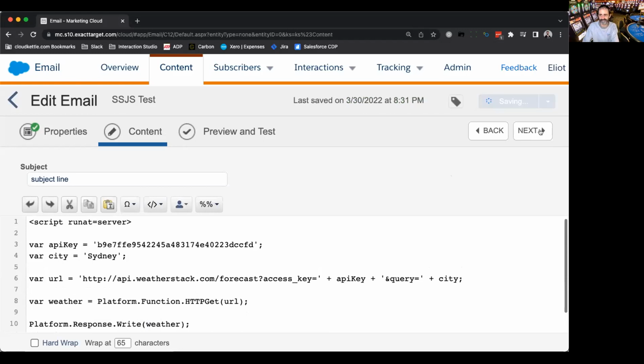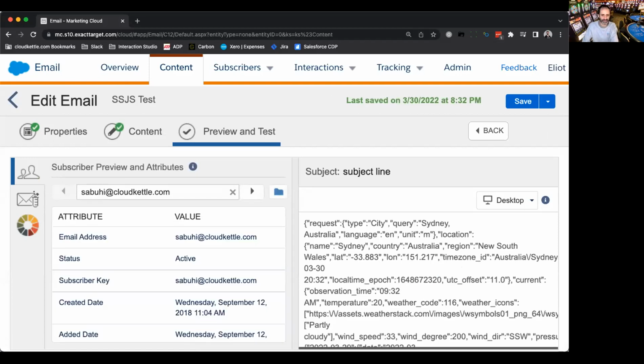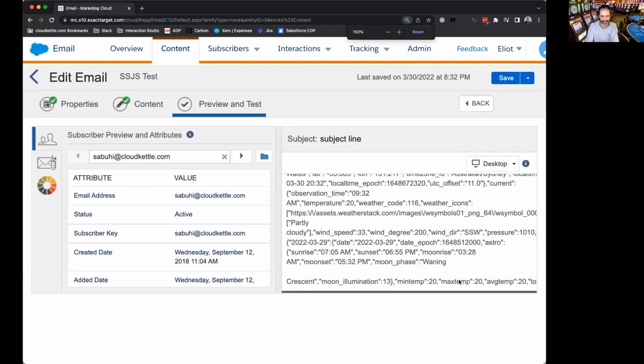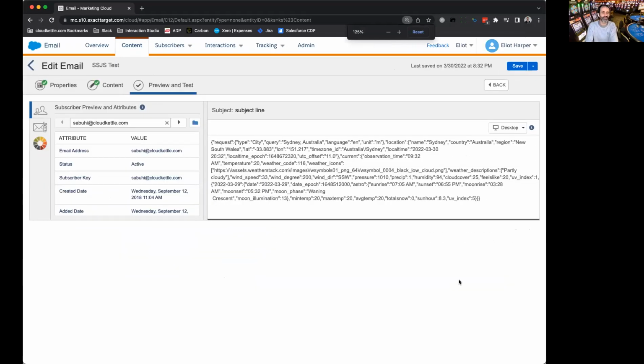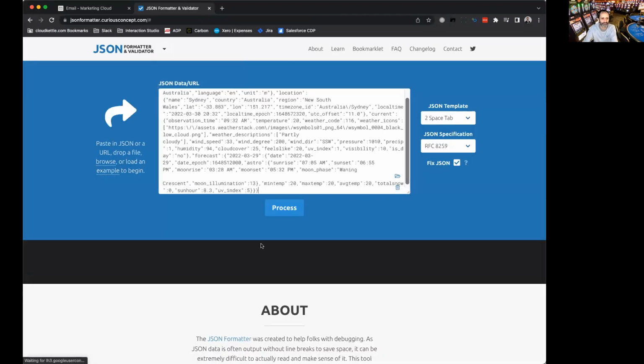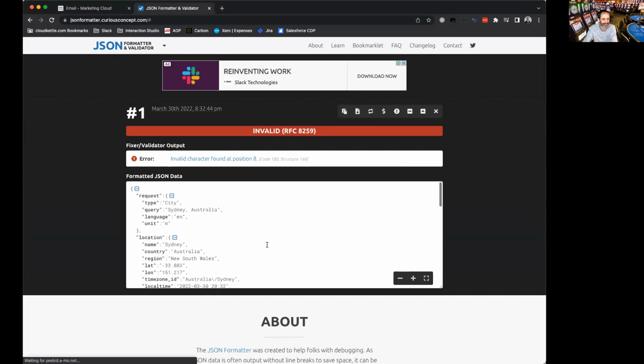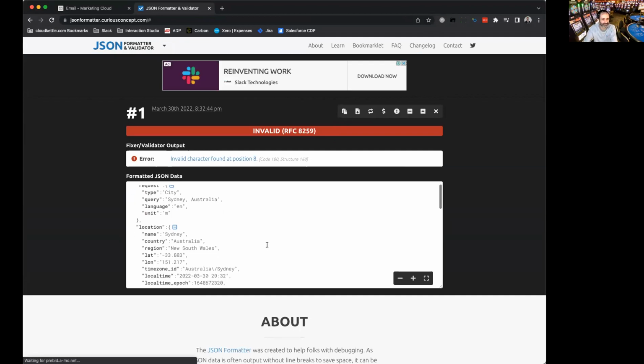Next. So you can see I get this JSON data back. This is all minified, so it's kind of hard to read. But if you go and have a look at a JSON beautifier, what is line 8?